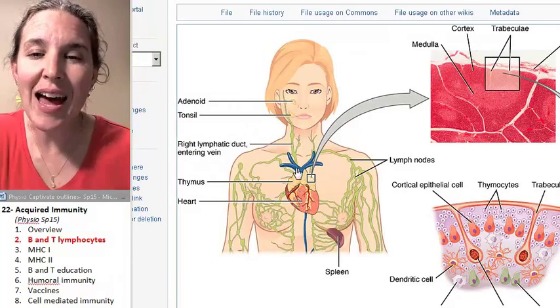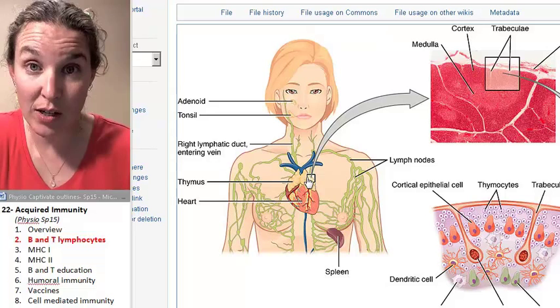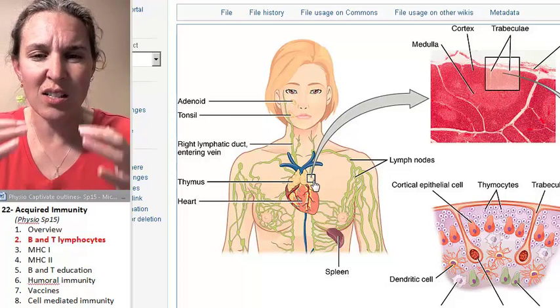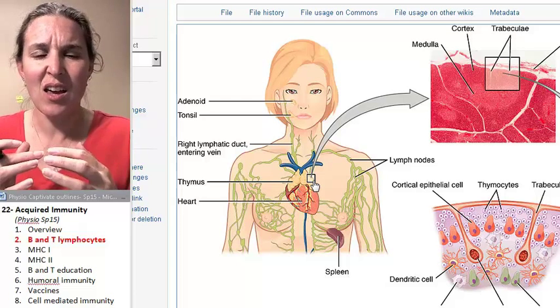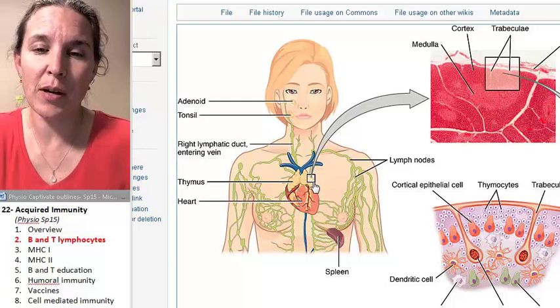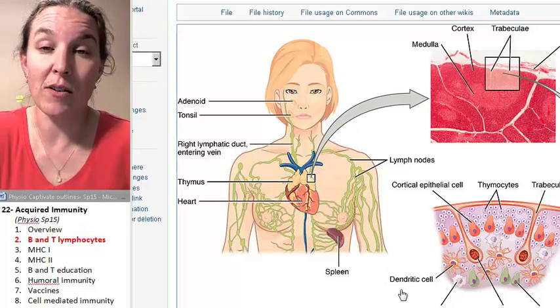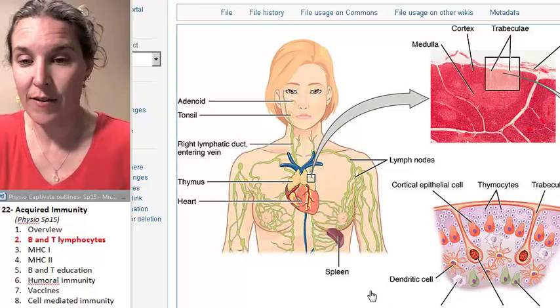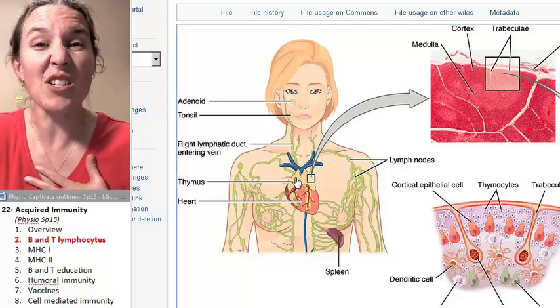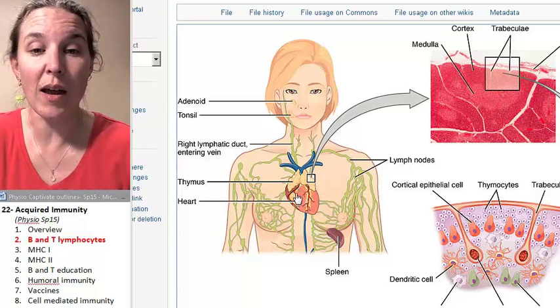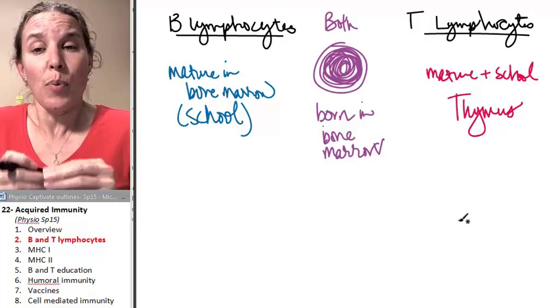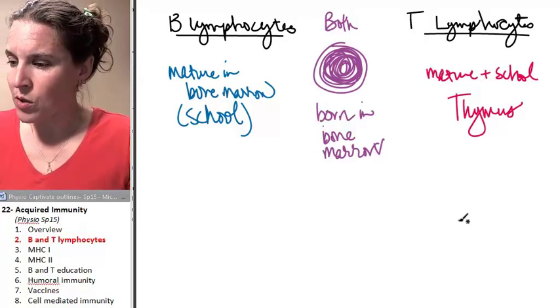The thymus is an endocrine structure. It's an endocrine gland that's found on top of the heart. And it looks like puffy, mushy stuff. I've never actually seen anyone's thymus before. It'd be interesting to try to find it on our cadavers. But I just wanted you to have a sense of where the thymus actually is.